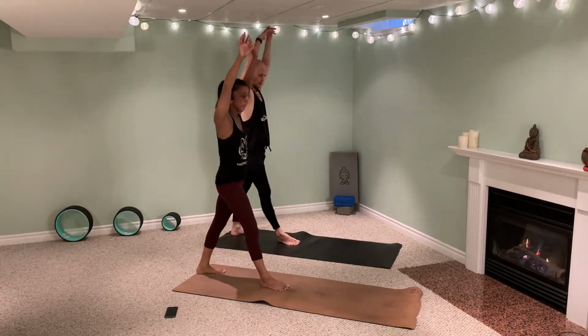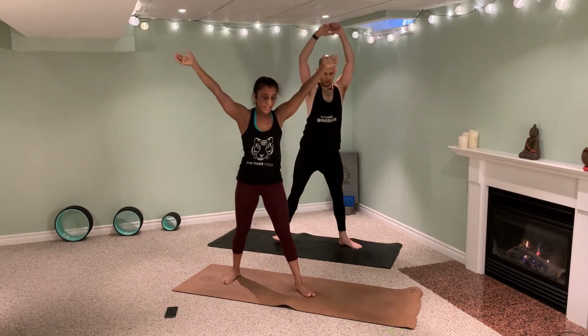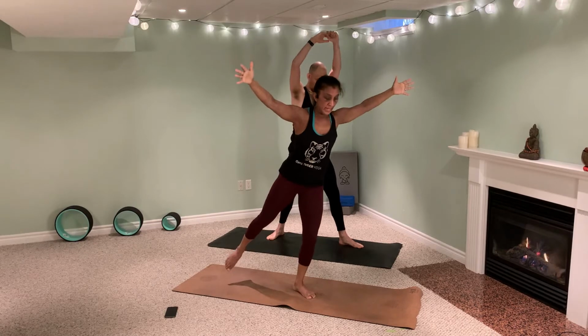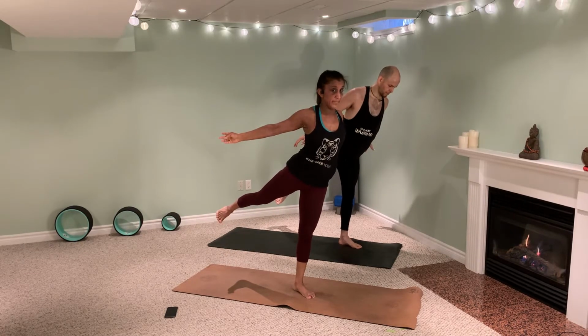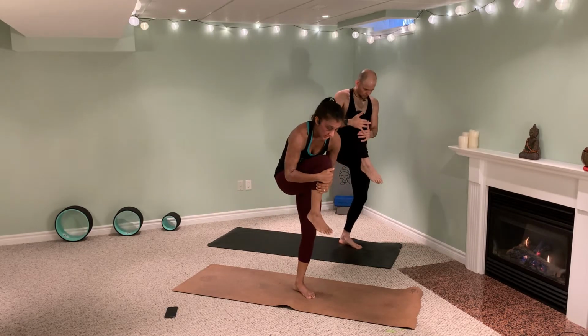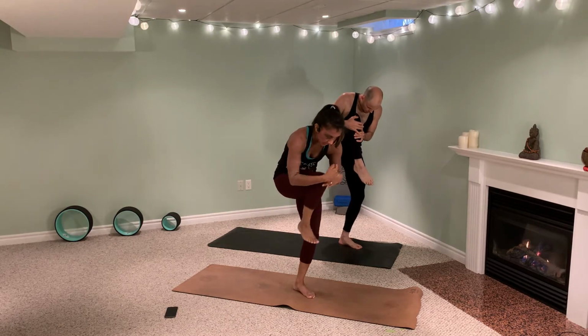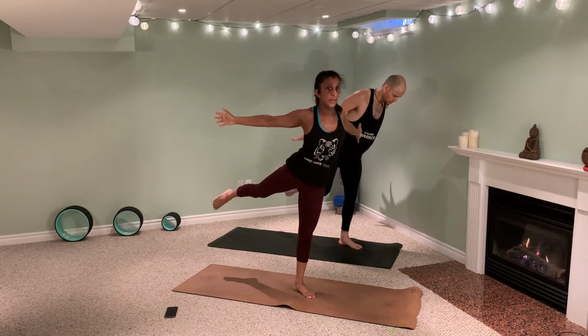So now we're going to switch the legs, okay? So you're standing up tall, taking that right leg and lifting it up. Arch your back. Flex your foot and open your chest. When you exhale, curl yourself into a little ball. Hug it in, point your toe. Inhale, open it up. Squeeze your butt.